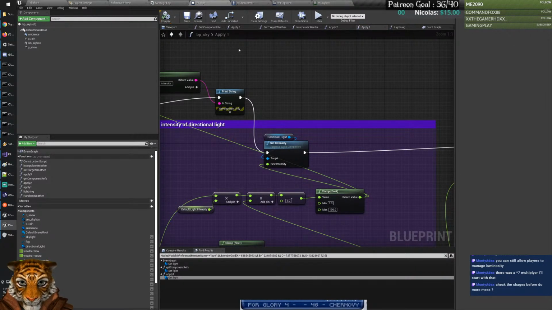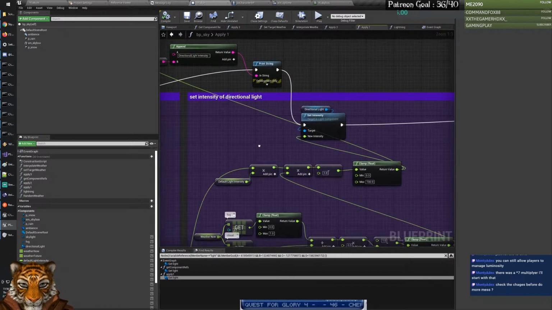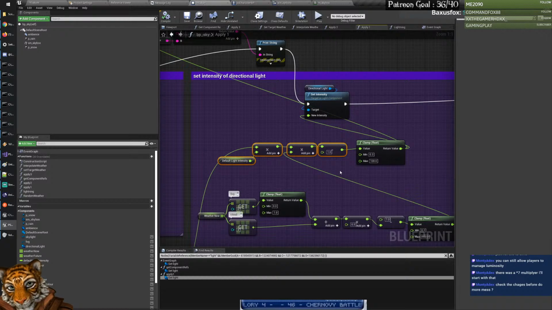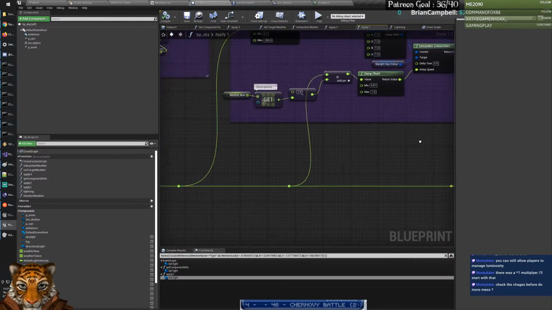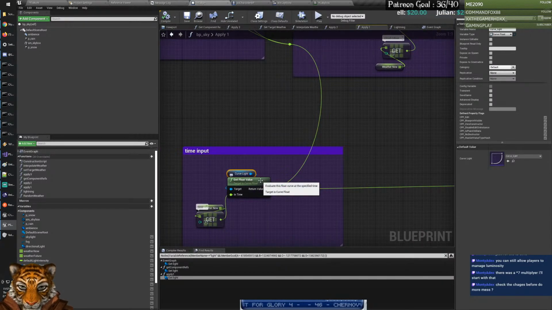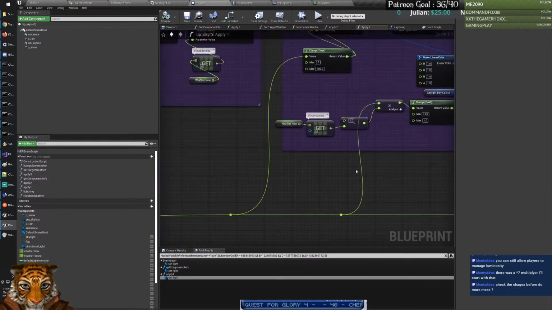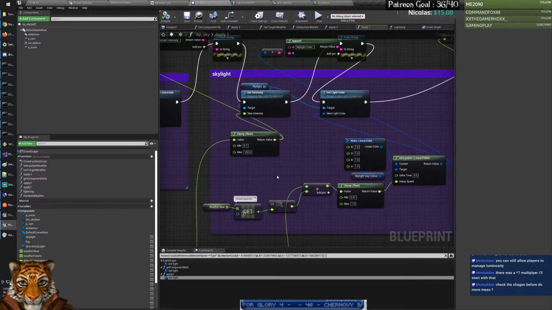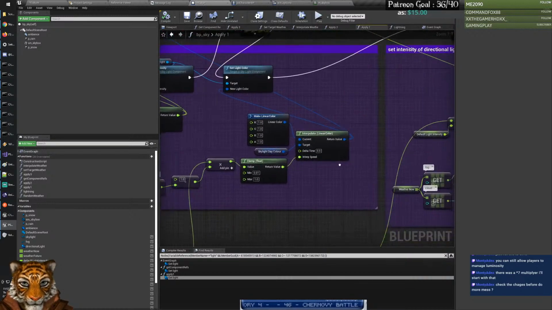Okay, so this one is the directional light, and here there are some crazy calculations. I really don't understand what the hell is going on here. I mean, it's coming from the same curve light and he's using the same input, so in theory, but for whatever reason he's doing some crazy stuff.